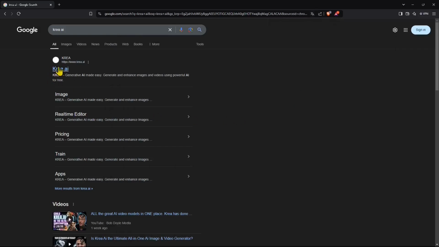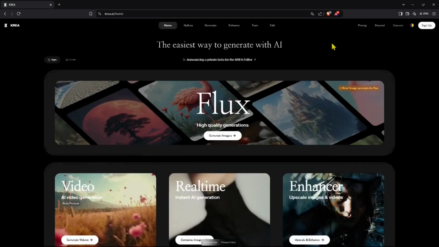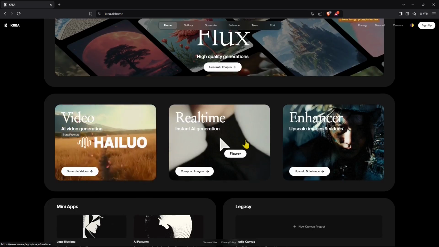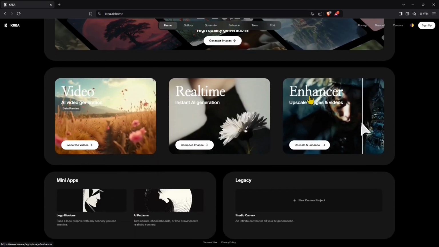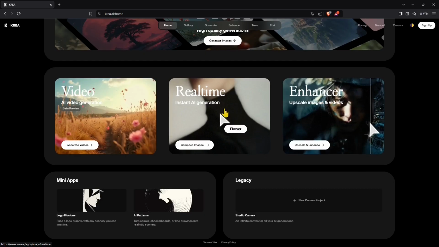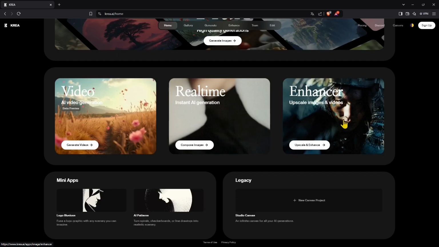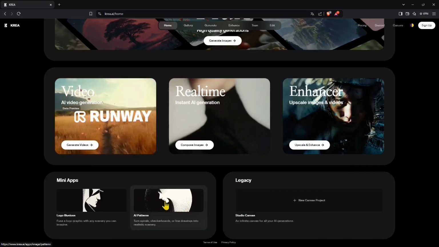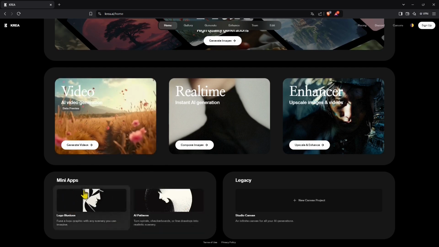In this quick video guide, I want to show you this website for artificial intelligence, which is called Krea.ai, and it contains a lot of tools that you can use to generate videos, generate images, and enhance images that you want to increase in terms of quality, upgrade, upscale, and also videos. And you also have a really cool real-time instant AI generator that you can just use to work in real time. And I think it's one of the first that I see.